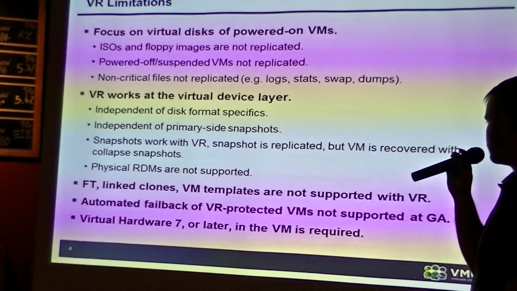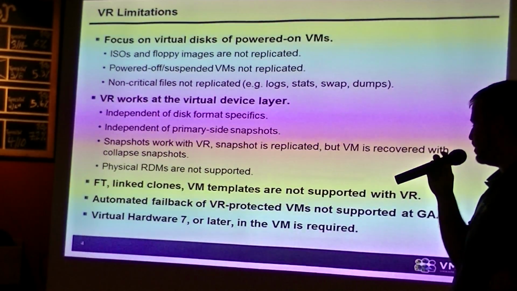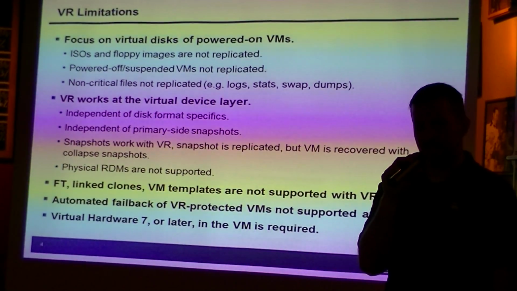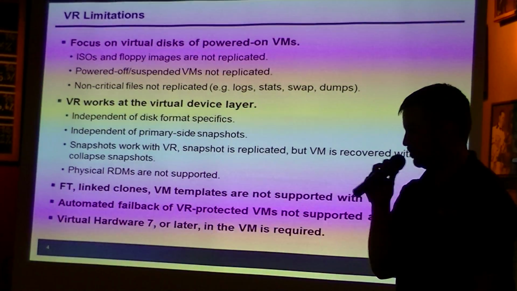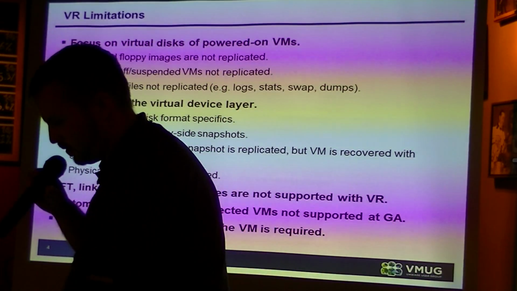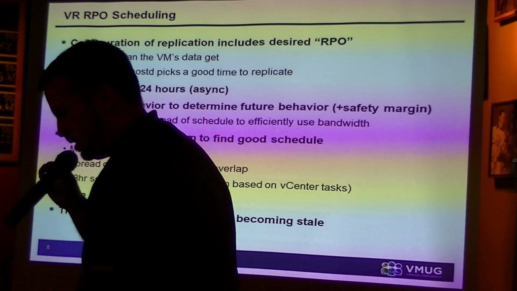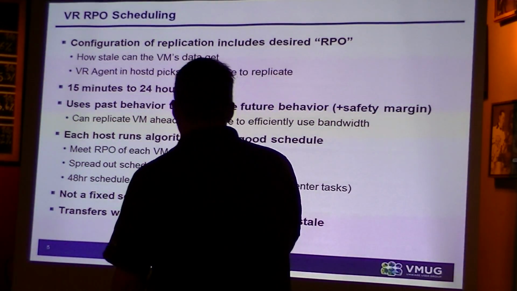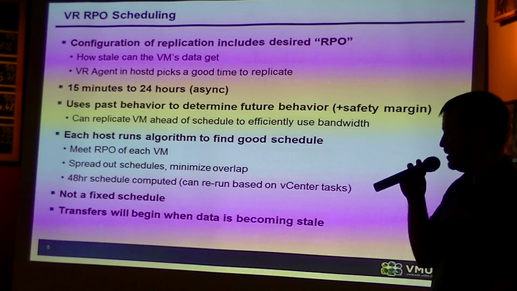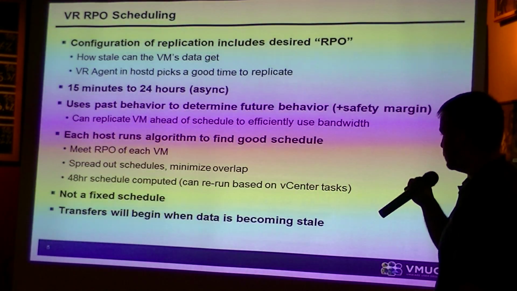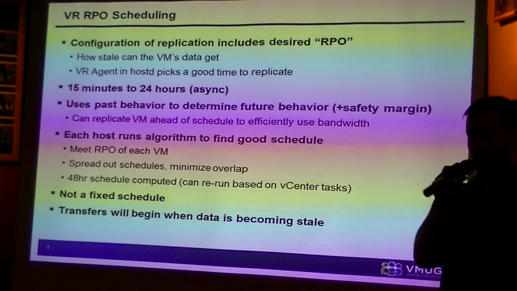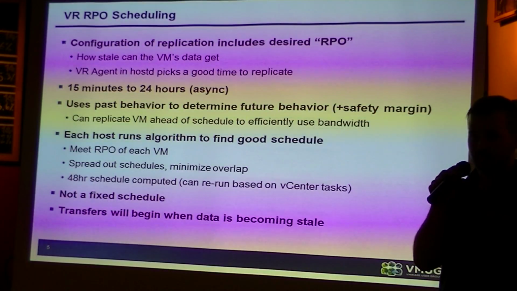It is also going to require a virtual machine hardware level of 7 or better, and it is also going to require an ESXi level of 5 or better. So keep yourself updated as far as using the vSphere replication part. Another couple things to keep in mind: it is not a synchronous transaction. It is async. So you can schedule a period of time for RPO from 15 minutes up to 24 hours.